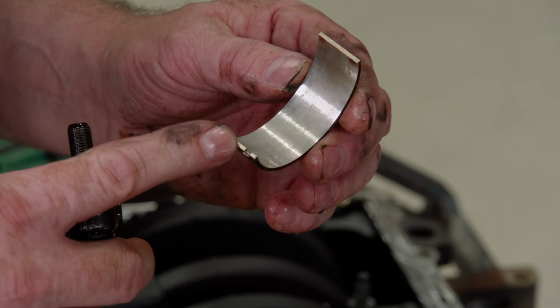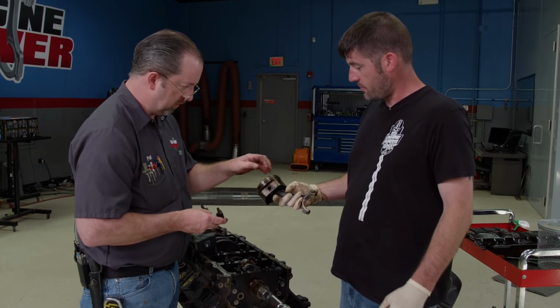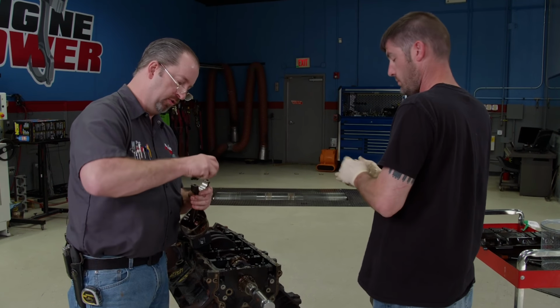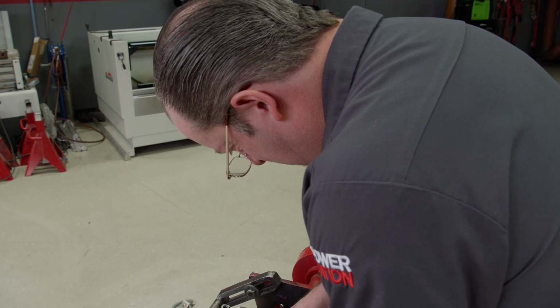High mileage LS and the bearings look new. Wow. There's still a little bit of coating on the skirt, anti-wear protection in that. That's unbelievable. And the bearing still has a little bit of crush. So we got a winner. Some places it really looks like an engine with 100,000 plus miles, like the groove behind the main bearing.